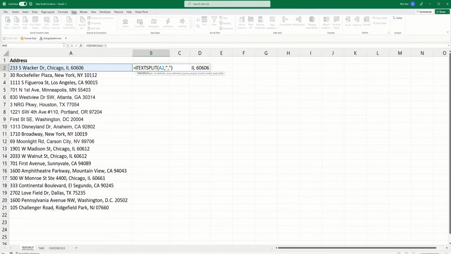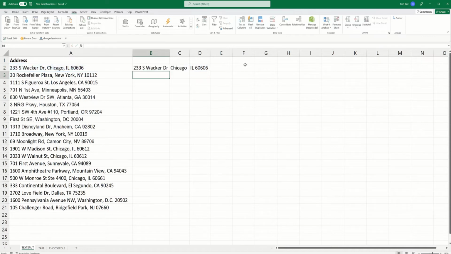So I'm going to combine this with the TRIM function, and the TRIM function is used for data cleanup because it will remove leading and trailing spaces around your text. It also has the effect of removing multiple spaces between text elements. Like if you had the name John Smith, but there were 3 spaces between John and Smith, the TRIM function would reduce that down to 1 space. But in this case, we like it because it's removing the leading spaces in front of Chicago and in front of Illinois. So I'll hit my enter key, and it worked. So it trimmed that down.